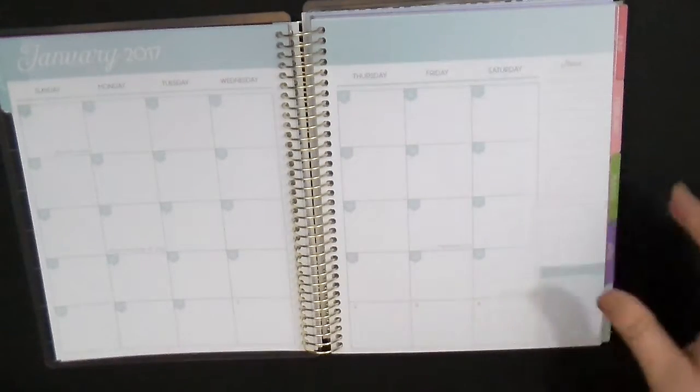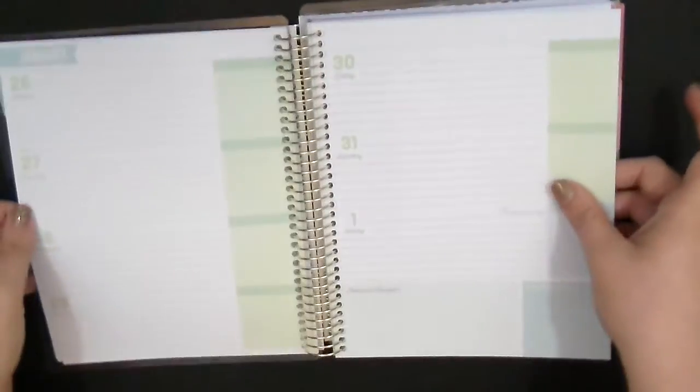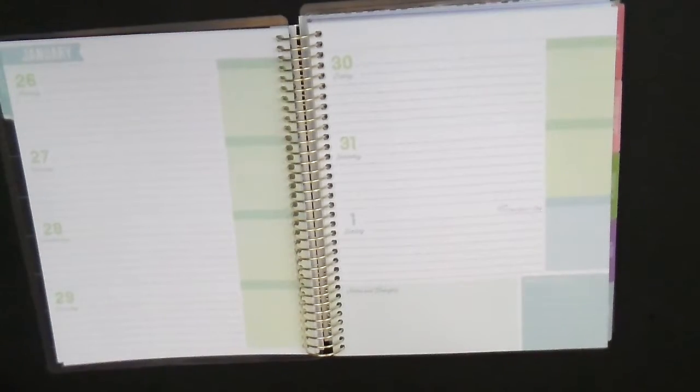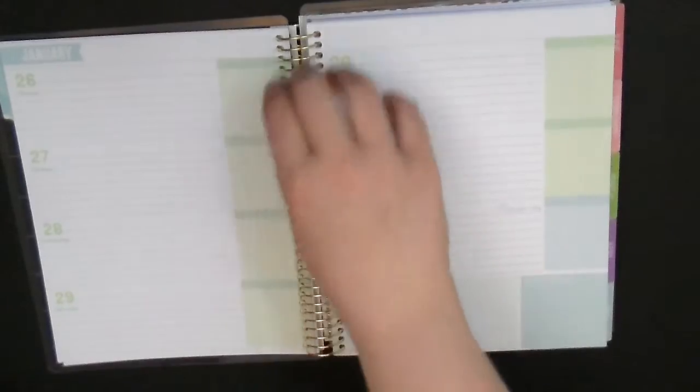The monthly layout is the same in the vertical and the horizontal. The only difference is, of course, in this area right here. One of the main pet peeves I have about this planner is that the colors go all the way into the coil. This color portion doesn't stop right here so I can cover it up with a sticker. No, it goes all the way into the coil, which is really, really frustrating.